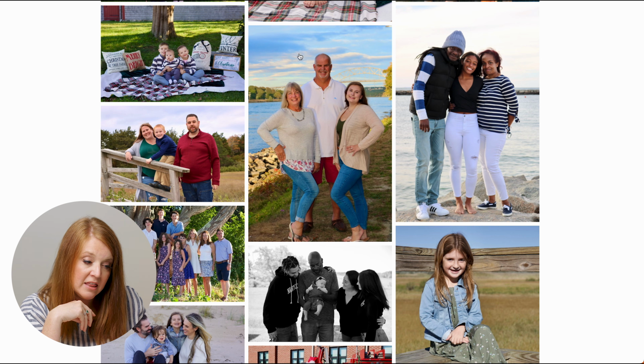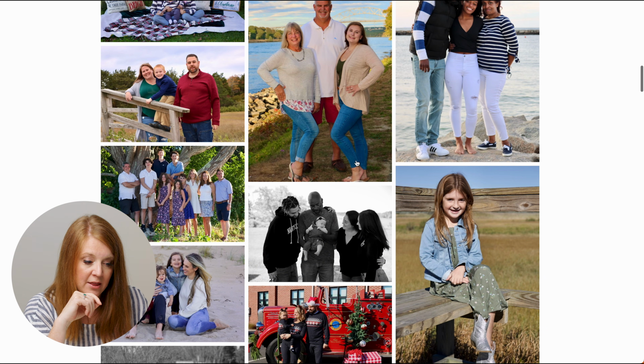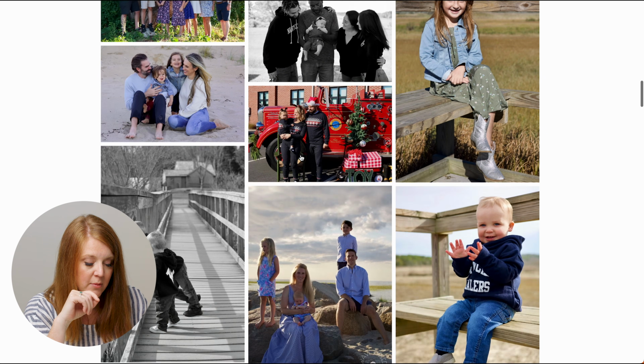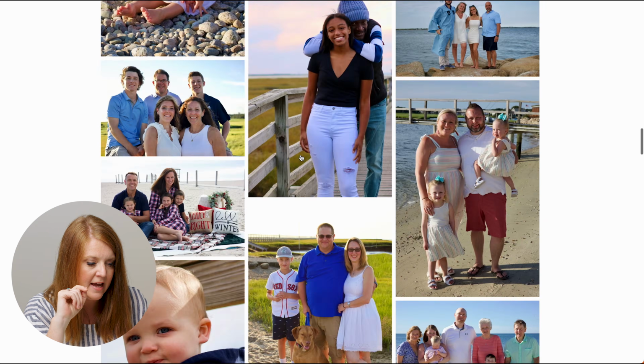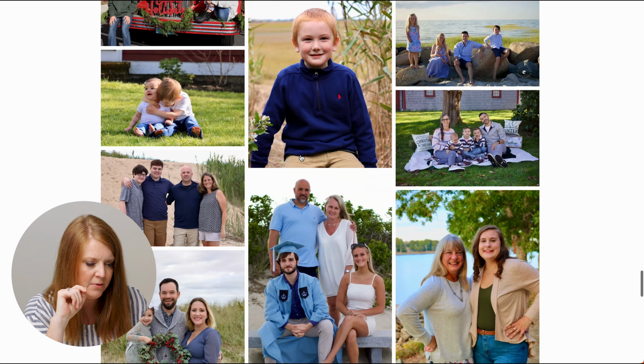So you might think that this photo would fit the bill, but I think the sky looks a little bit artificial, and the light on mom's face is very different than the light on daughter's face. And they have their toes cropped off. So I'm not going to use that one. Instead, I came down and I selected, let me show you.